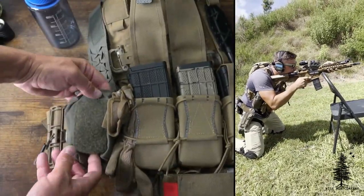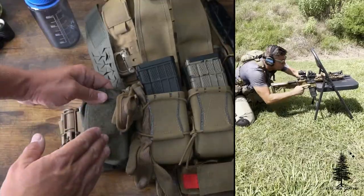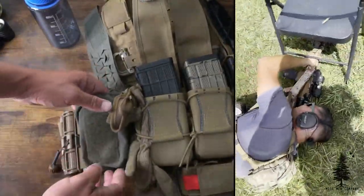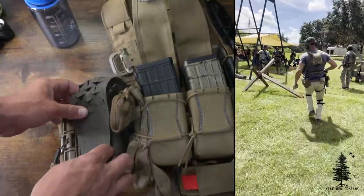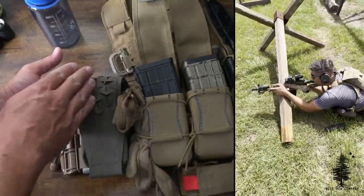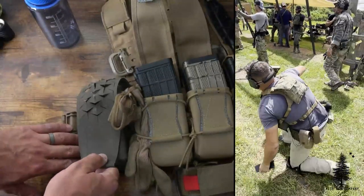If you didn't want to put AR-15 mags in here, this will hold AK mags. It will hold 7.62 by 51, so .308 mags as well. So your AR-10 pattern magazines can definitely hold those magazines. You'll have to tighten up the shock cord on them and probably adjust the flap. But again, with these laser cuts in here, it's going to grip onto the top of that magazine, hold it in place, and it's not going to go anywhere.